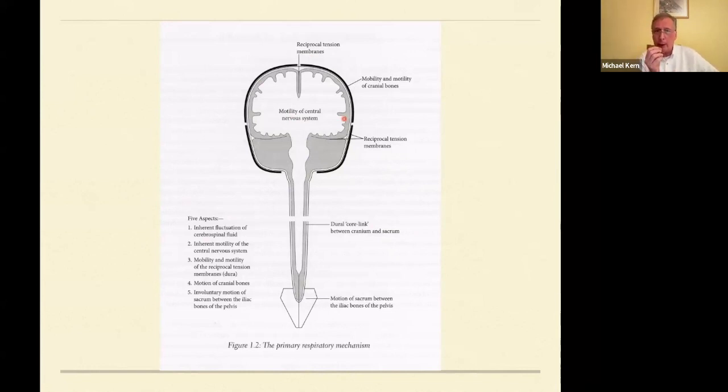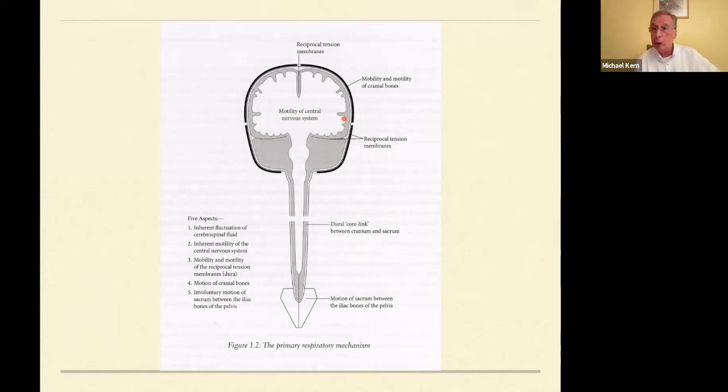So if we can address these very subtle rhythms, it makes a huge difference in the kind of voluntary movements that we're able to do. So for example, we may well be able to start moving our shoulders or our necks or our backs or whatever areas have been restricted. So first and foremost, it seems that our physiological function relates to how we move at these subtle levels.